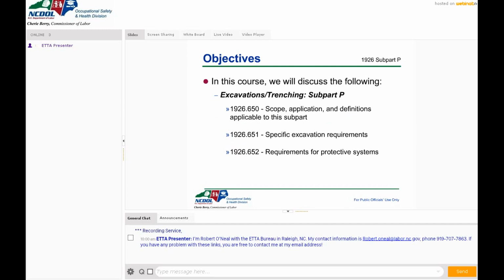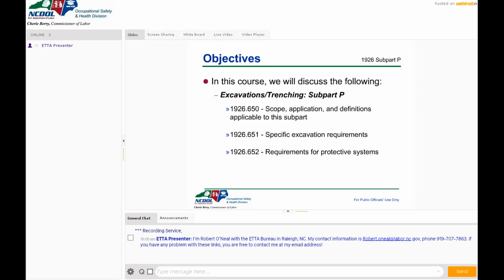We're going to cover the scope of the standard, the application, and definitions. The reason you need to be aware of it, we don't list everything in our presentations as far as the scope and everything, but you always need to look at those to ensure that you're falling within that particular standard. Because some people get confused very easily about it. And then sometimes they'll add definitions in there just to help you understand exactly what they're talking about.